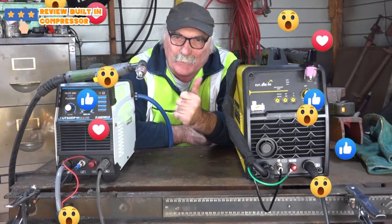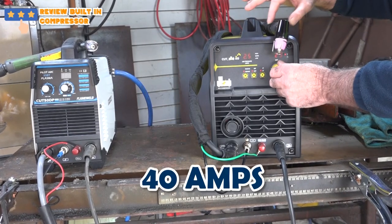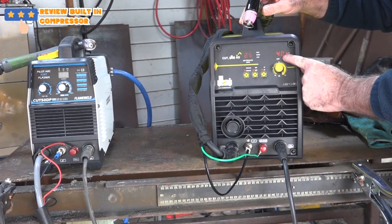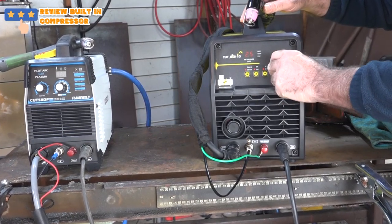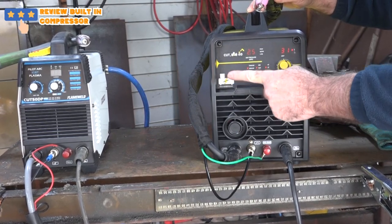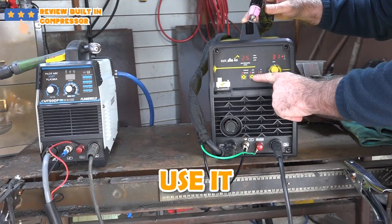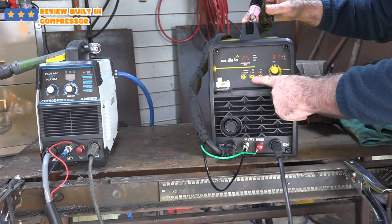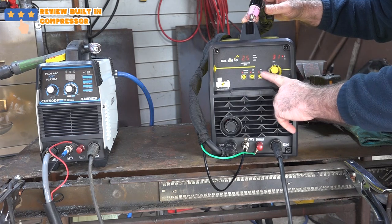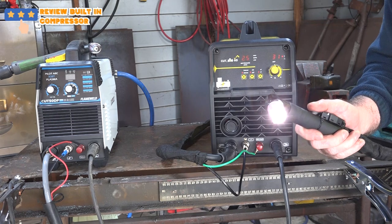See if this thing actually works or not. So this machine here, guys, it's all self-contained. It is a 40-amp machine. I don't know if you can see it there. We're running at 40 amps. It goes right from 15 to 40 amps. It has an internal and an external compressor, so you can either plug your big compressor into the back of it, or you can use the internal. You can use it just as a compressor as well, just to pump stuff up. And it's got a heavy and a low loading here. Once again, guys, it's pilot arc.